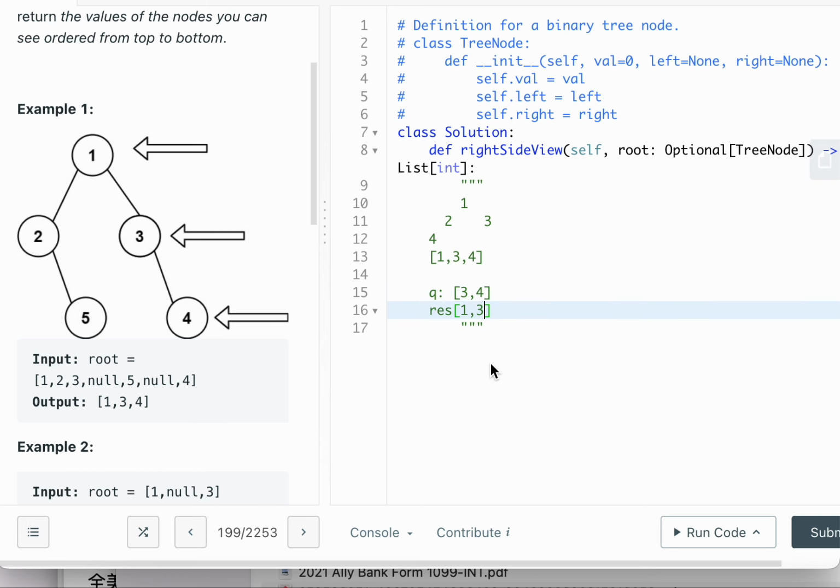So I add 4, because I want to add the last value from the queue to the result. Then it's 1, 3, 4. Then I pop the 3, which does not have any child, and then I pop the 4, which doesn't have any child either. So in the end, the queue is empty, and you have the result 1, 3, 4.